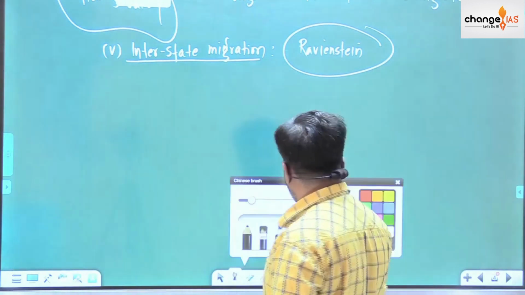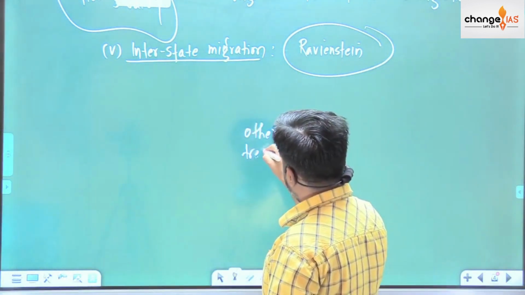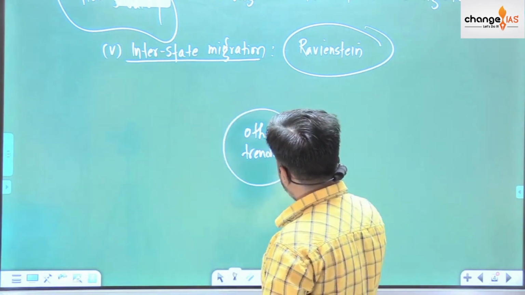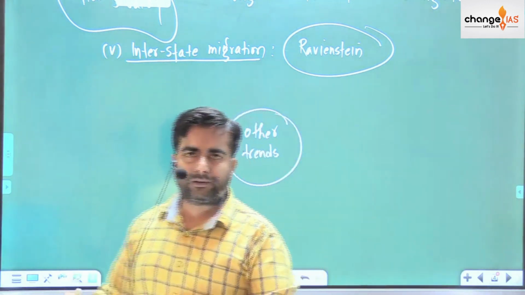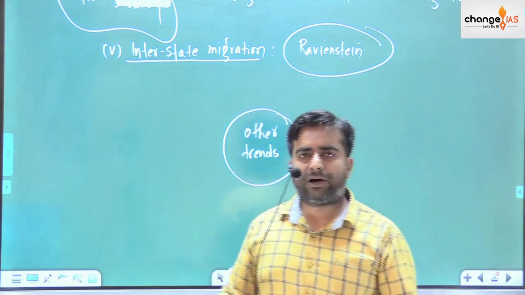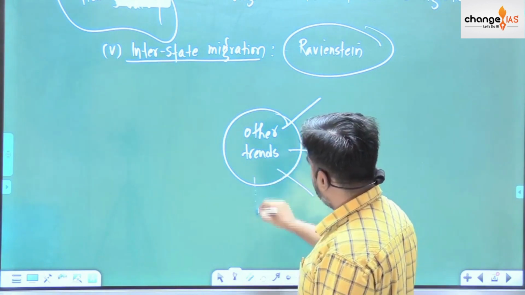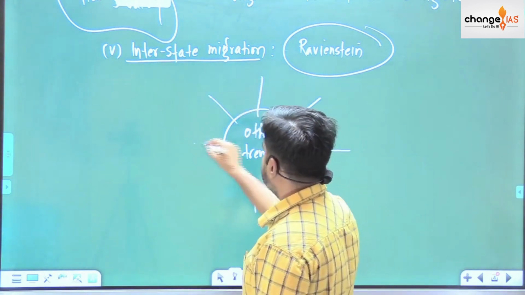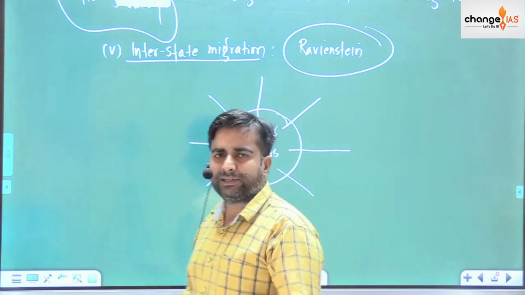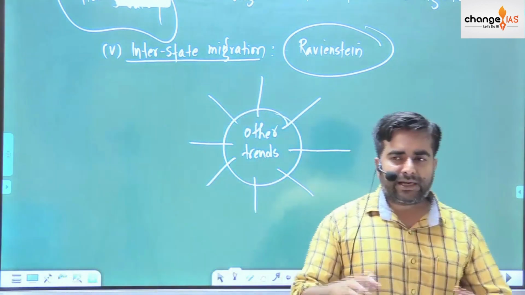be explained within the limits. Okay, so maybe we'll put a point, other trends that are visible. Okay, we'll talk about other trends. You can come up with some of the points that you have observed, as many as you can. Okay, maybe 3, 4, 5, 6, 7, 8, any recent report that you have read that talks about it.